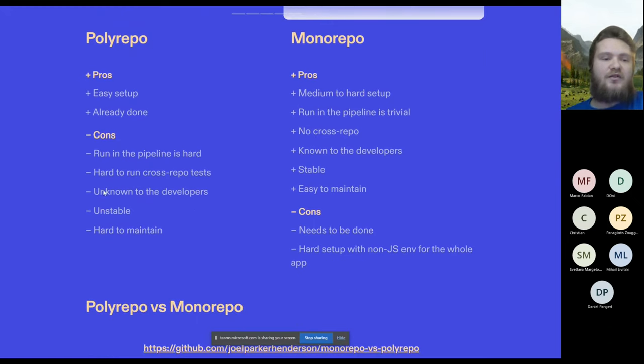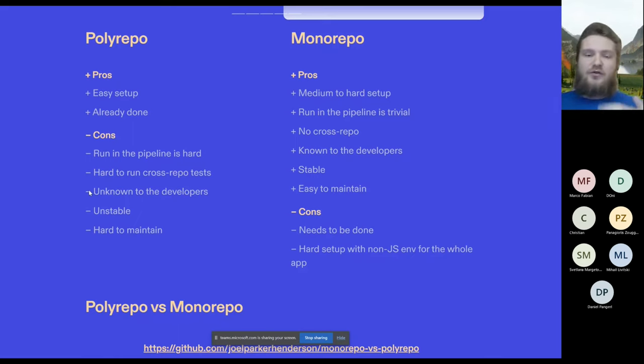And the problem we've had was that the repository was unknown to developers. Before the previous meeting about testing, I didn't know we have some automatic tests. And because it was unknown, it was also unstable. We changed something and we didn't know that we broke the tests. So it made them hard to maintain. And now they are in a problematic shape because they are not updated due to all the changes. And there is a need for data test IDs.